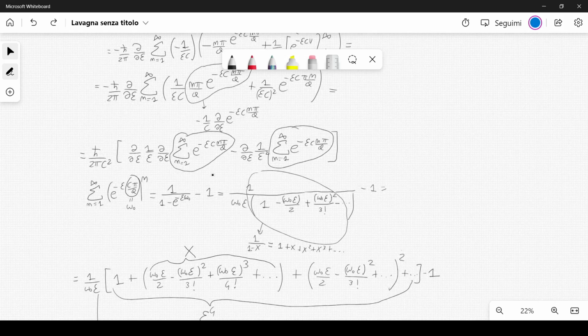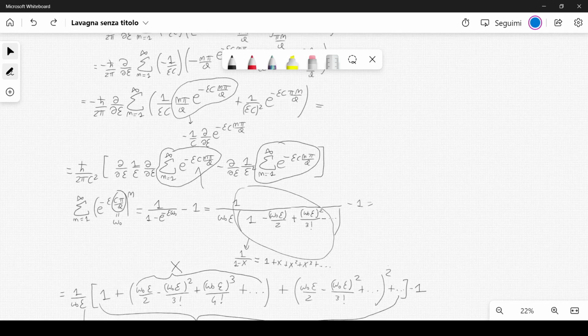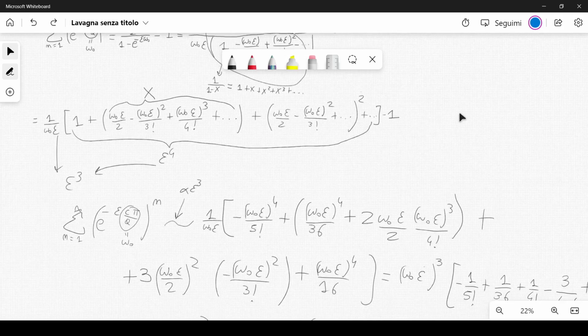And similarly here. So if you consider something proportional to epsilon to the fourth, here you get something proportional to epsilon to the third power when you take the derivative, something proportional to epsilon squared when you divide by epsilon, and something proportional to epsilon when you take this derivative. So all those terms that are of order epsilon to the fourth or higher order will give 0 contribution because they will go to 0. Whereas the divergent terms can be derived from epsilon squared, epsilon, and something proportional to 1 here.